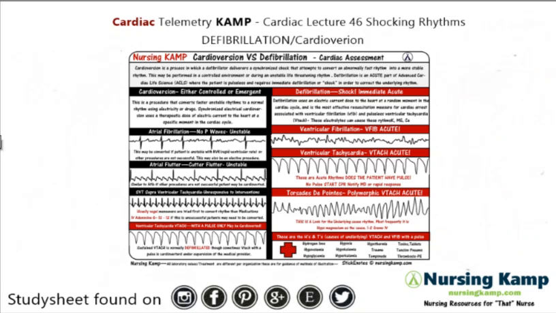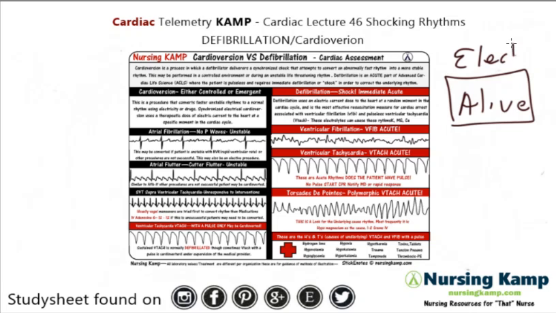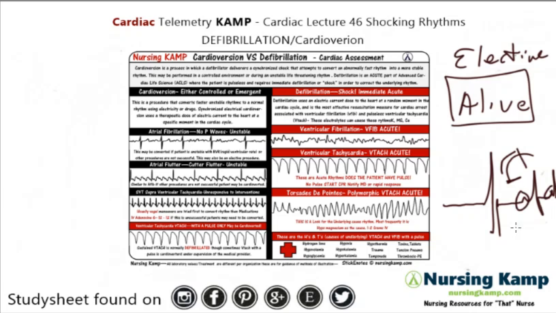So you cardiovert alive people. And that's the basic principle. It's an elective thing. They choose to get it. And what you're trying to do is increase the amplitude. We'll talk a little bit more about that later, but so that you can shock them and hopefully cardiovert to get their P wave started again.